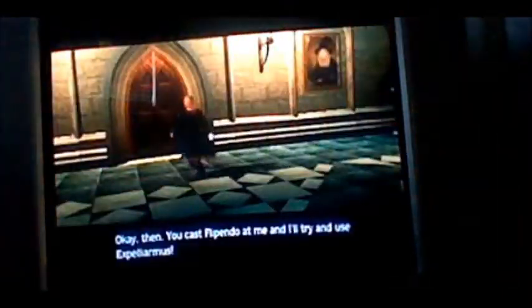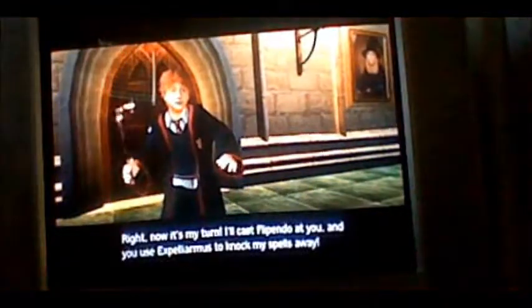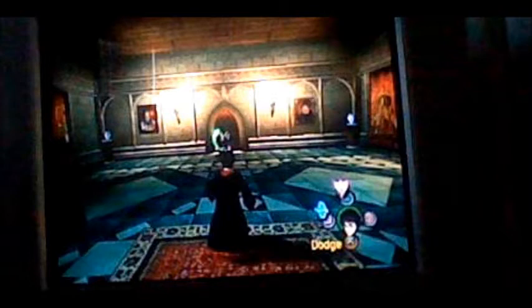Okay then, you cast Rependo at me, and I'll try and use Expelliarmus. Come on, cast Rependo at me! Why wasn't I standing there? Wait, eat this. You're going to have to stand back a bit. Right, now it's my turn. I'll cast Rependo at you, and you use Expelliarmus to knock my spells away. Sure thing. Ready then? 3, 2, 1.